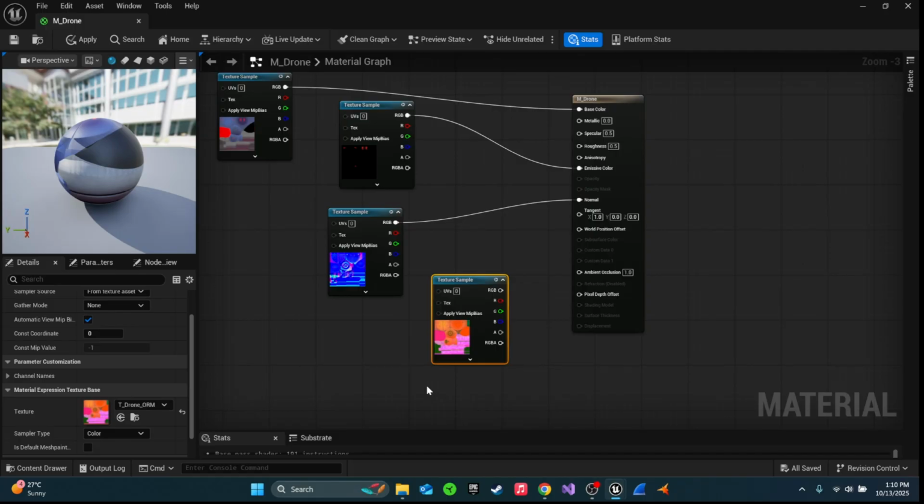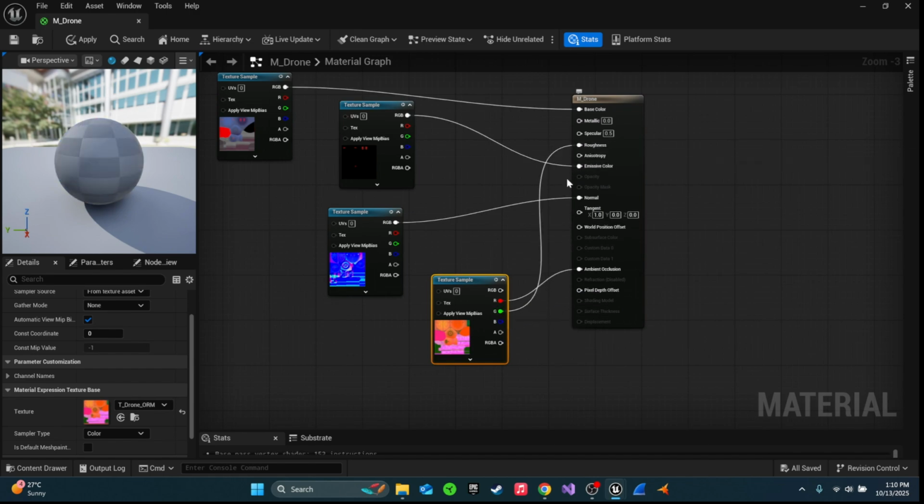O is gonna mean ambient occlusion, which is this one. So we wanna connect the R to the ambient occlusion. Then we're gonna look for which one to connect G with, which is R. And what does R mean? R means roughness. So connect G with roughness. And then the final pin, B, goes into what M means. And what does M mean? M means metallic. So B with metallic.